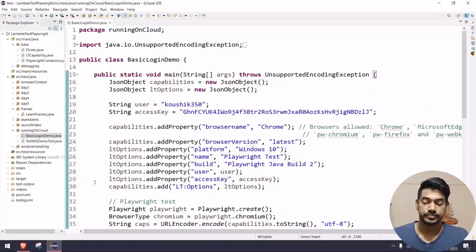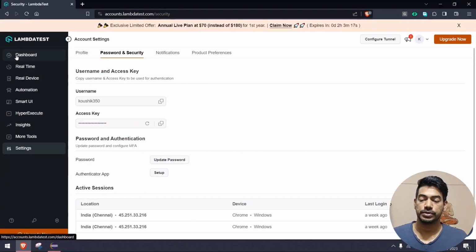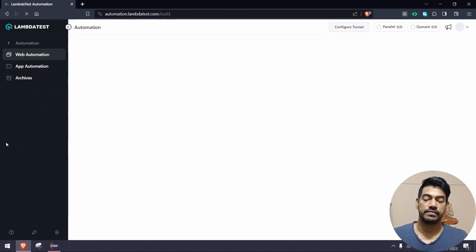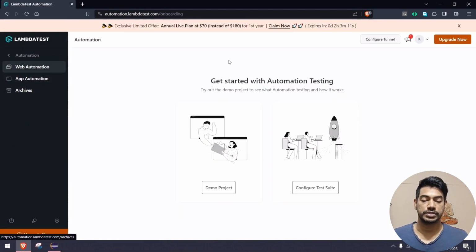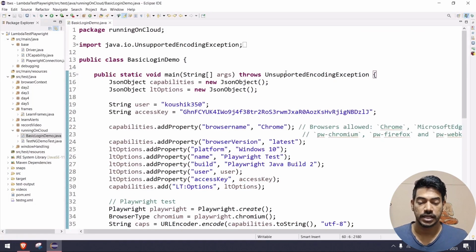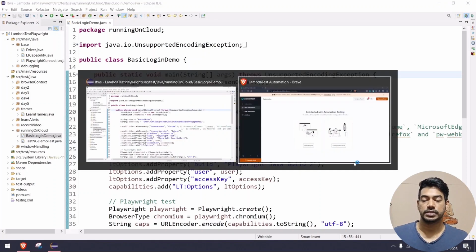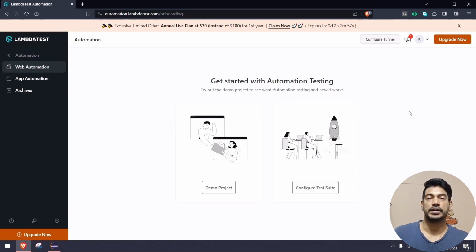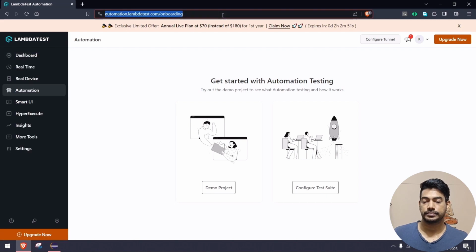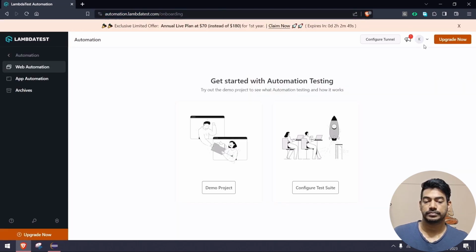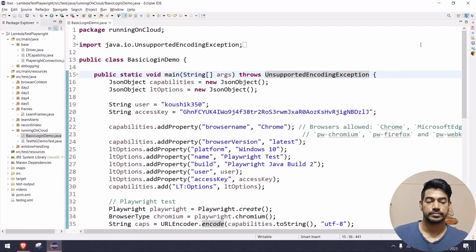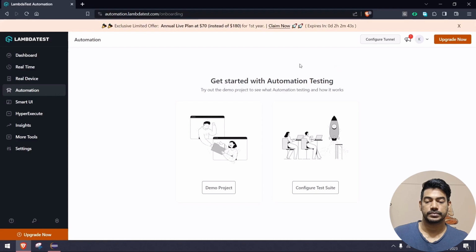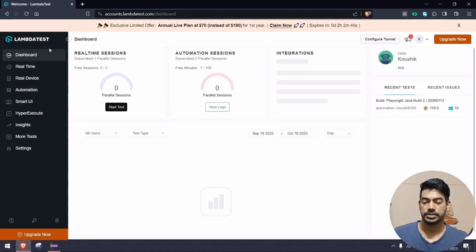That's it, very simple. Now if you go to your LambdaTest, and go to your automation, we have a lot of options there. You have to go within the automation. Here you can select blank as of now. If I go and execute this, let's see what happens. It will not run on my local machine. It will of course execute on the LambdaTest platform. So you can see the same if you go to the automation, and yeah, it's actually completed. Let's see.